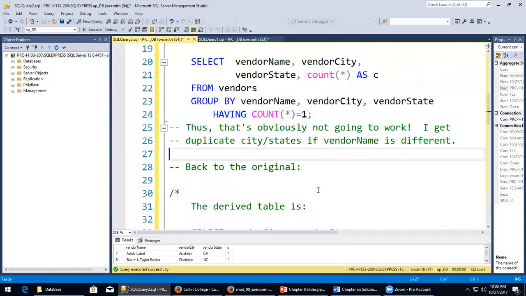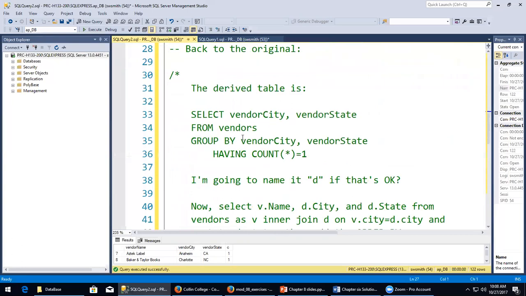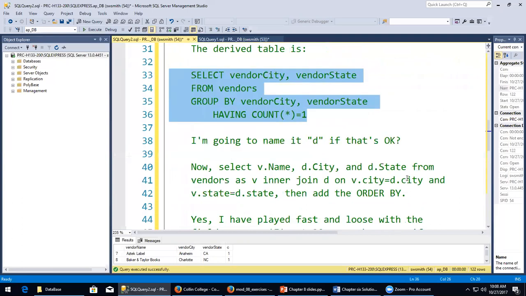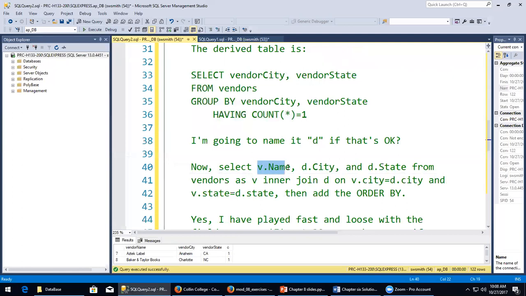Now back to the original. So the derived table is this one. And I say in the announcement, I'm going to name it D, if that's okay. Now, we're going to select V from vendors, name, D.city, D.state, and yeah, I know I don't have anything named city and state.